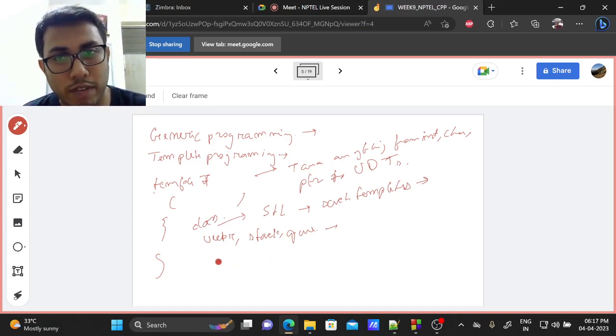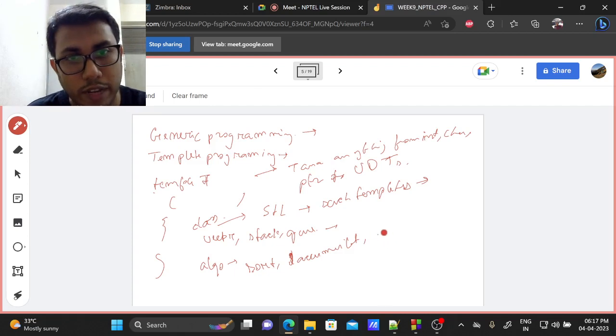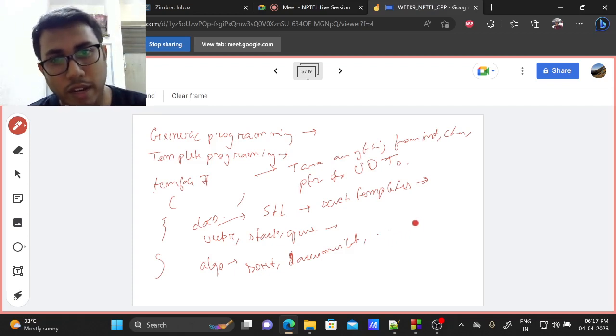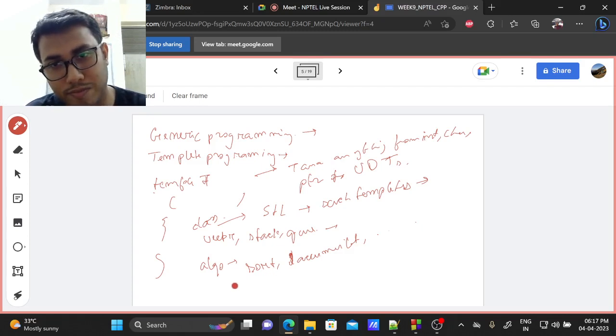Other than that, you also have algorithms like sort, and also things like accumulate, and multiplication.